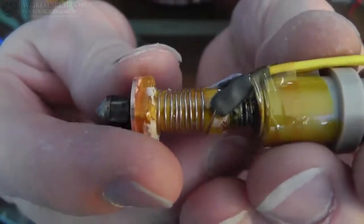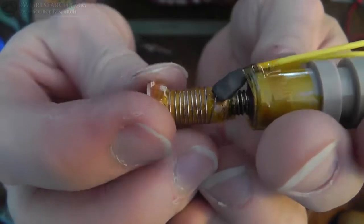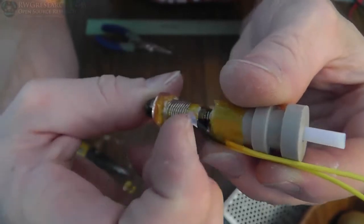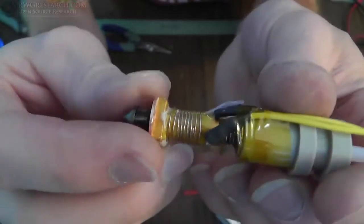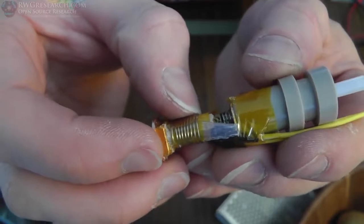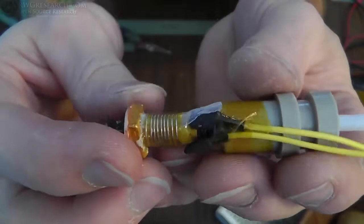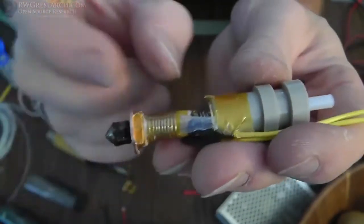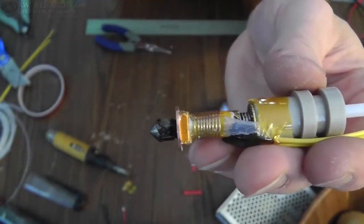Alright guys, I was lucky enough that wire is about 10.5 inches long, and it wraps around there just right. I put a piece of PTFE plastic between the wire going under to the bottom and the wire going to the top. And I'm just going to coat this entire thing really, really well with this stuff, and then put Kapton tape on the outside. And once it's set up and hard, I think it'll be fine. It comes up way higher than I really like, but you know what? We're going to try it.